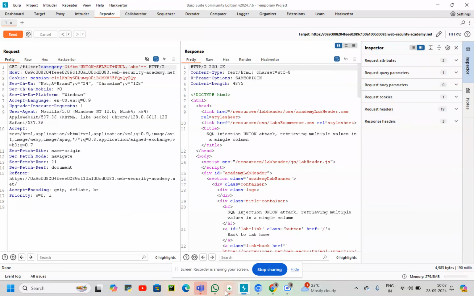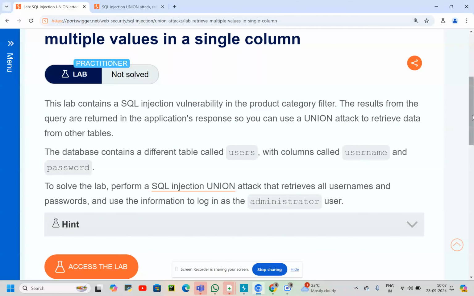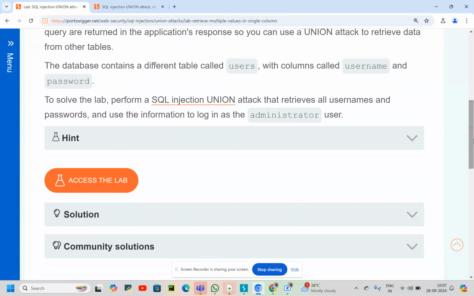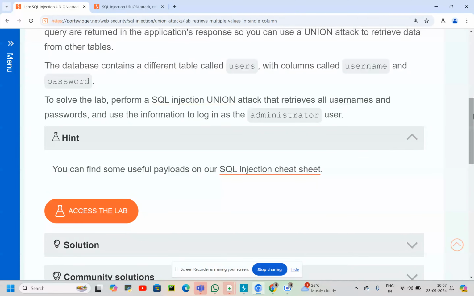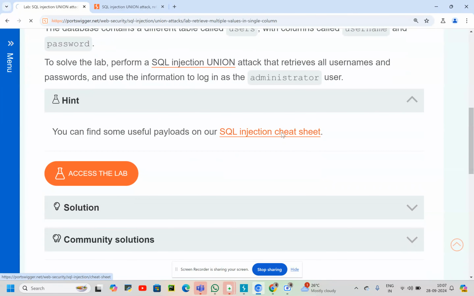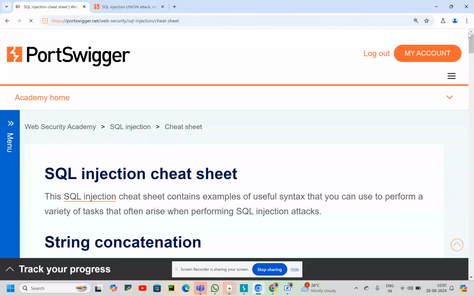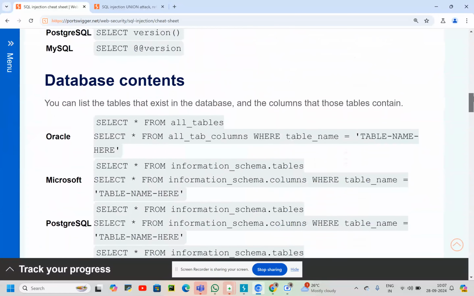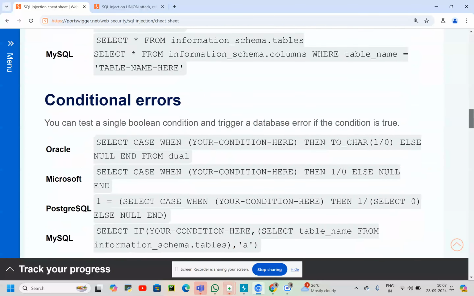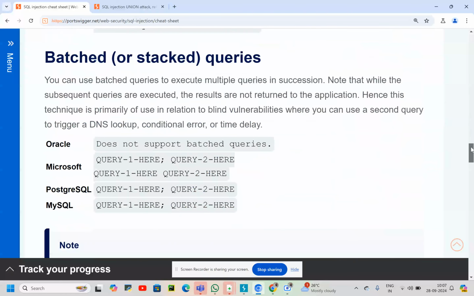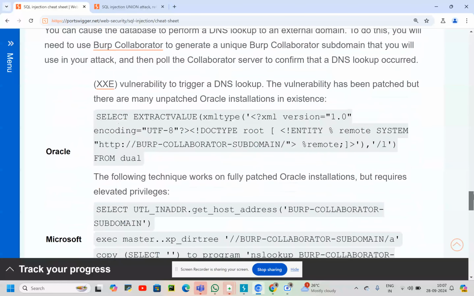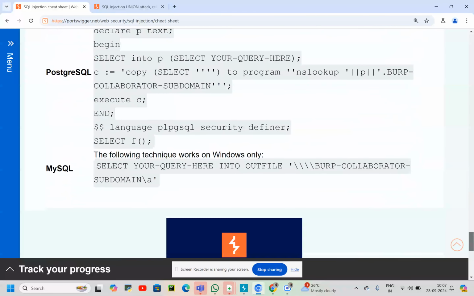Alright. Now what do we want to do? We want to solve the lab, right? We'll use a SQL injection cheat sheet. Let's say we get something from here. String concatenation, substring, database version, database contents, conditional errors, batched queries, time delays, conditional time delays, DNS lookup and exfiltration.